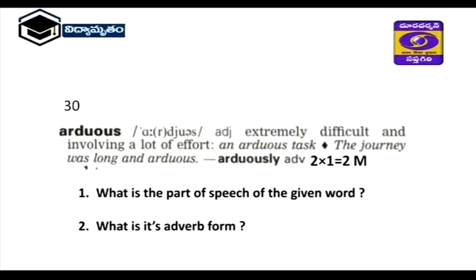You are given a dictionary page here, a page from a dictionary, and you have to read the whole of the content that is given there, and you have to go on answering the given questions here. It's again given as audio here. You have to write what's the part of speech of the given word, and the second one is what is its adverb form. You have to find from the given content and write under the given questions.